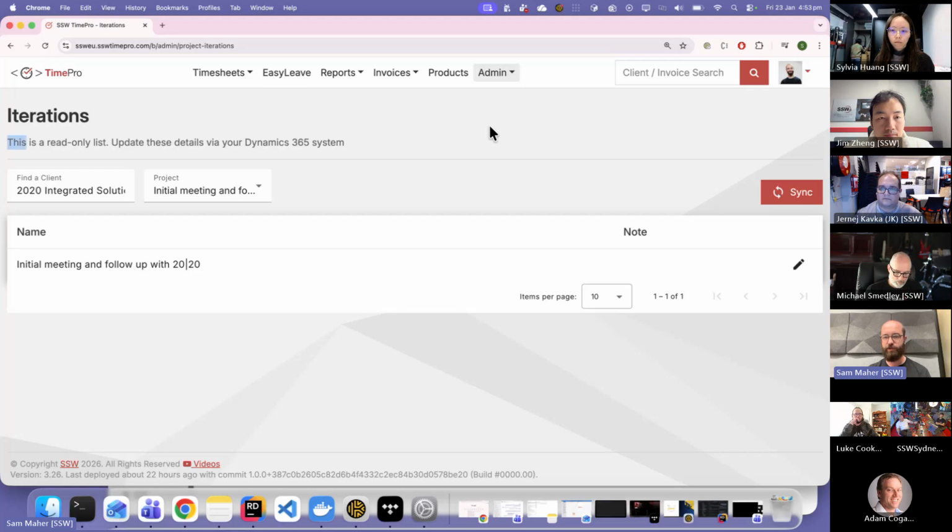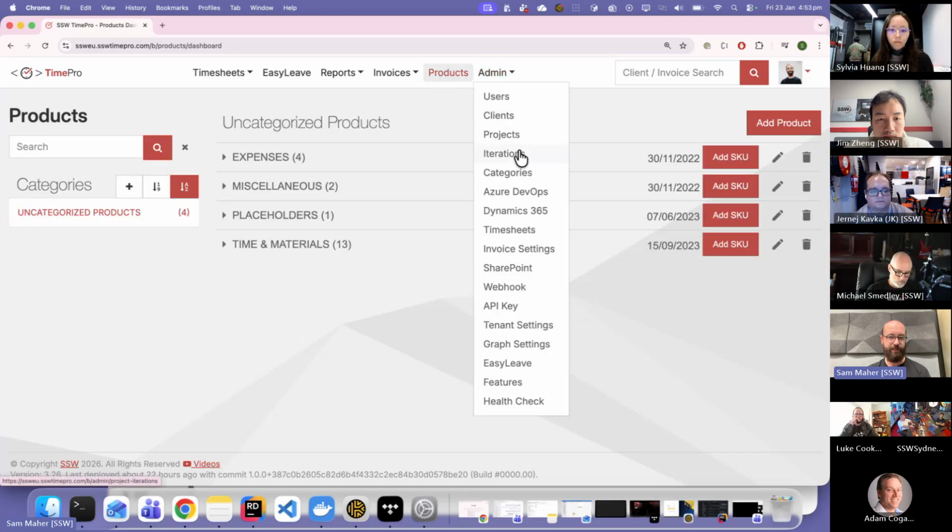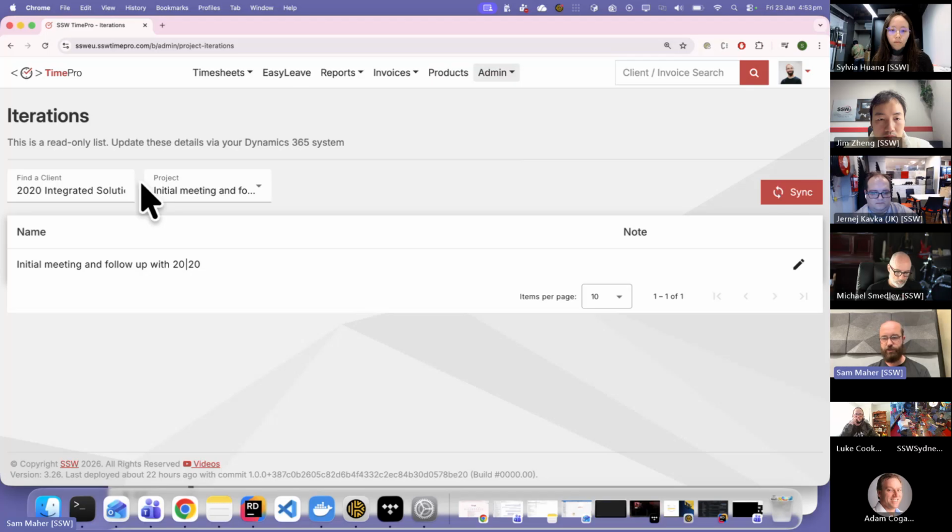And in the future, wherever we see native dialogues popping up, it should be just a 1 or 2 pointer to quickly migrate those over to our new TimePro dialog, which is nice. And yeah, just a small addition as well, which is that when you navigate away from the page and back to it, the selection that you chose up here remains so that this list stays in context. So those are the few bits of work that was done on that page.